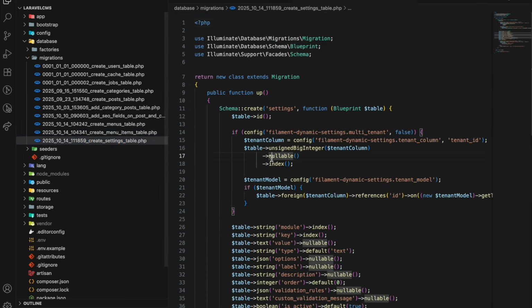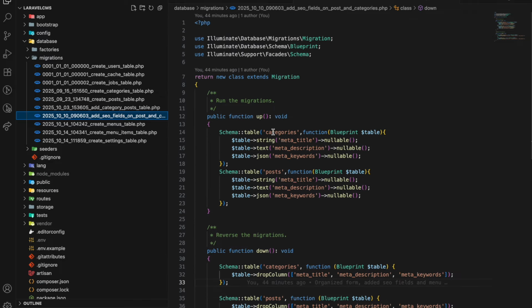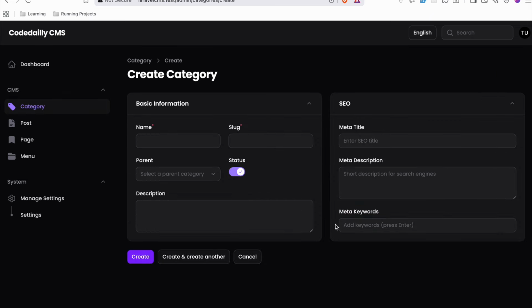And of course this is settings, which is from the package that I have used. Related to SEO, I was planning to use polymorphic, but since I did not create a separate video on it, I just added meta title, description, and keywords directly on the categories and posts tables. If you go here, you can see I have this field meta title, meta description and meta keywords.